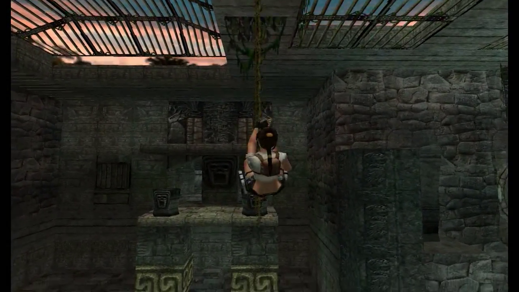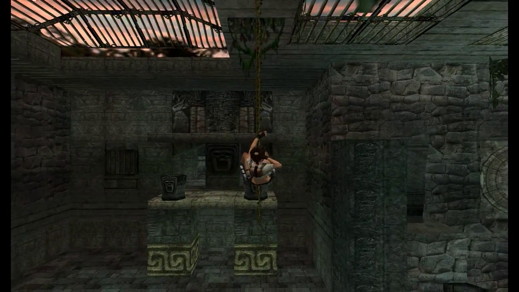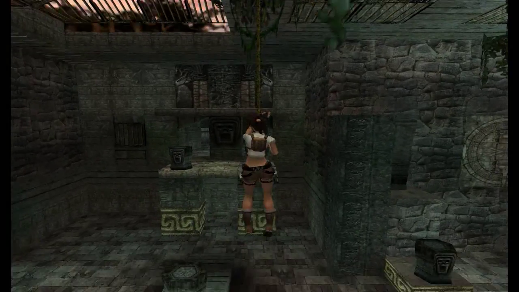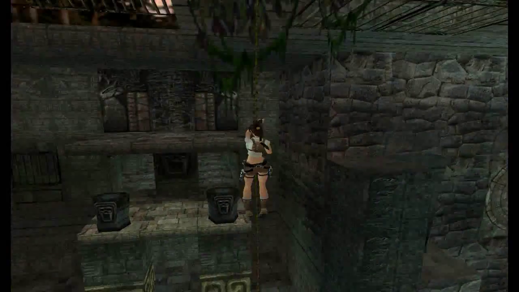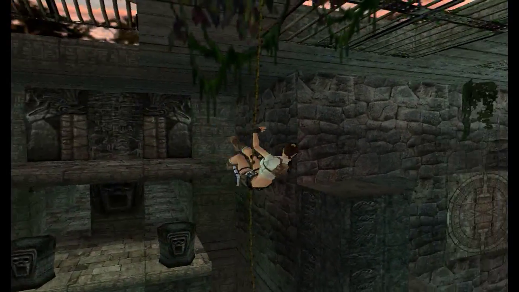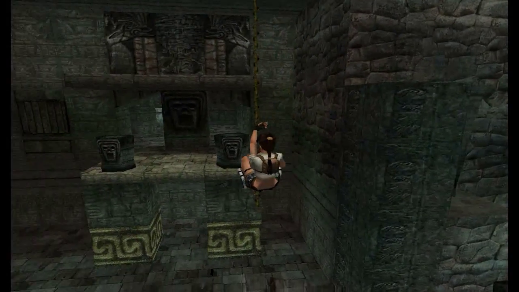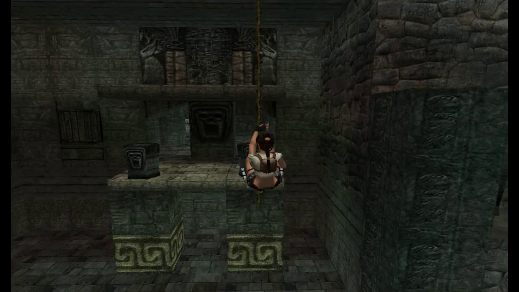Because the next rope is actually closer than you think. So stay where you are. Swing forwards. That was a terrible swing. And then let go. You don't need momentum at all. But you do on this one. So you're aiming for the higher ledge. For some reason you just can't reach the lower ledge.